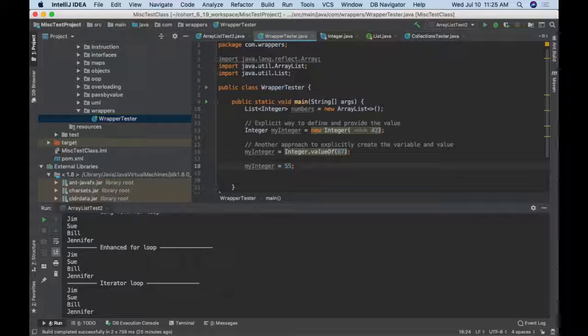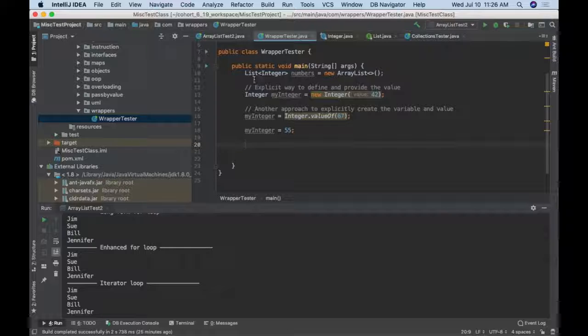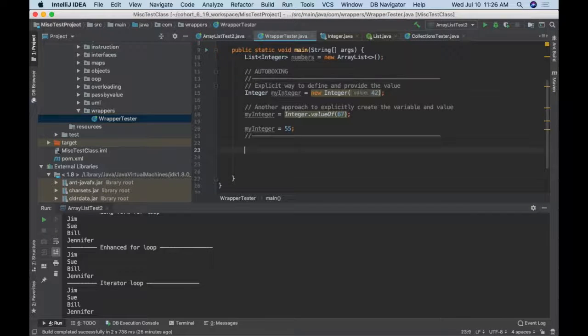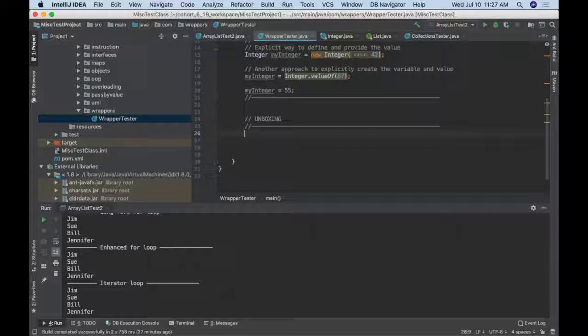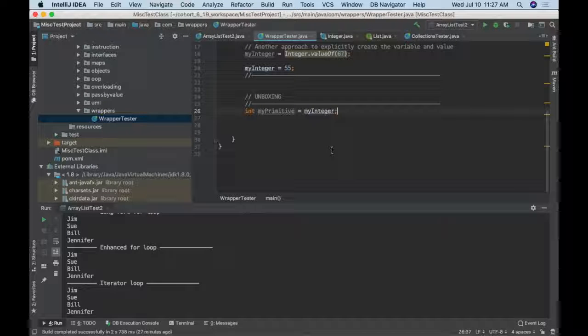In the background, it takes care of all that. Okay, now that would be taking the int and putting it into the Integer. Let's take the reverse side, okay? So the first way, this is all autoboxing up here. All right, so now let's take a look at this and do some unboxing. What I mean by going the reverse route: what if I want to create an int primitive and I want to assign my Integer value, which is an Integer wrapper class version? Okay, so I can do that, and all is taken care of in the background.